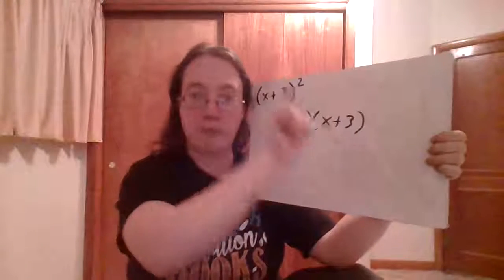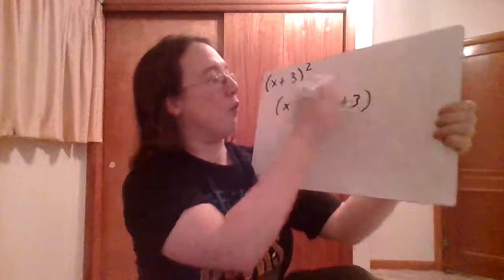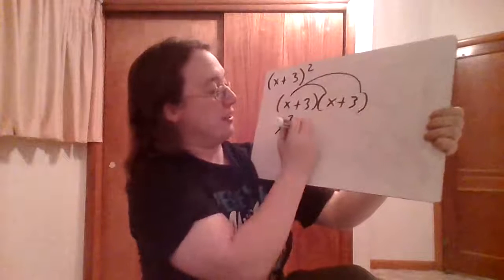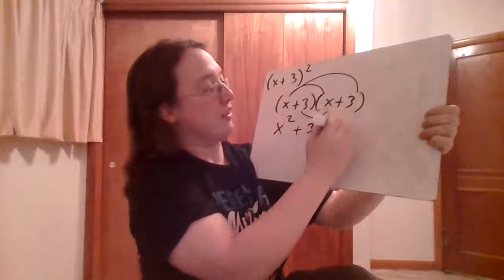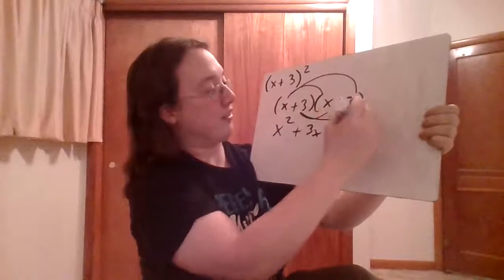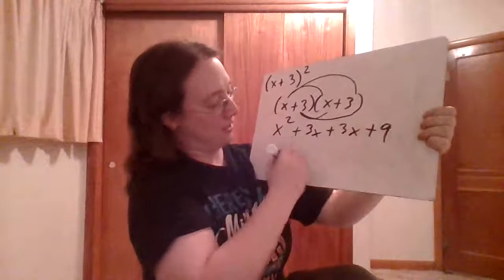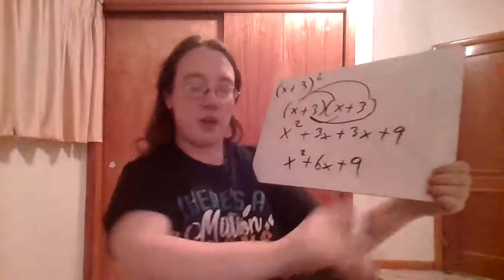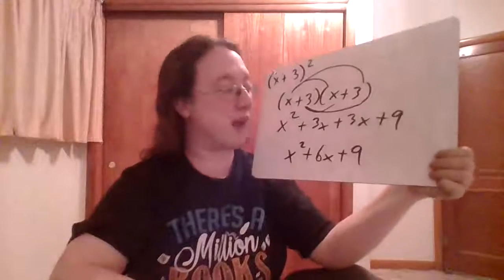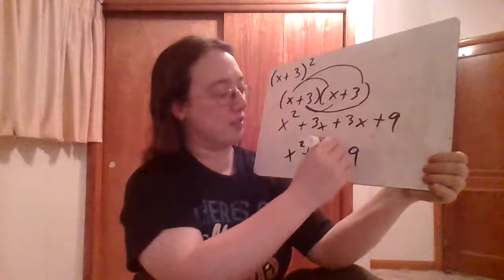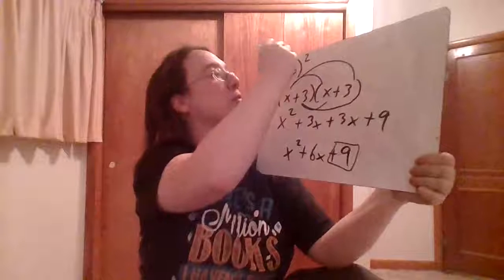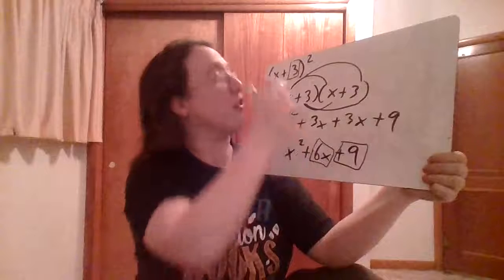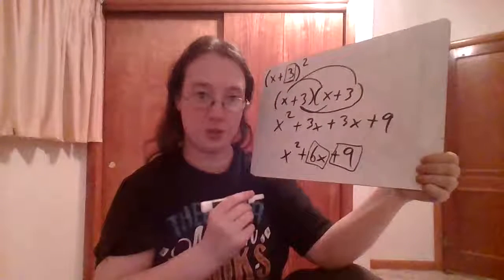Today we're going backwards. But in order to go backwards, I'm going to take that one more step and FOIL this out and go, well, this is x squared, times outside 3x, inside another 3x. Last is 9. And then we get x squared plus 6x plus 9. And if you do that with a bunch of perfect squares, you're going to notice a pattern. This number is always whatever number you started off with squared. And this number is always that number times 2.